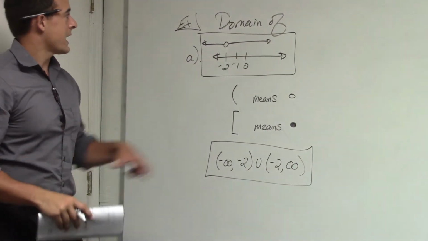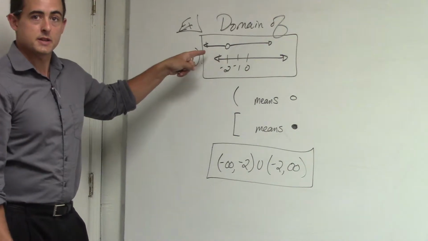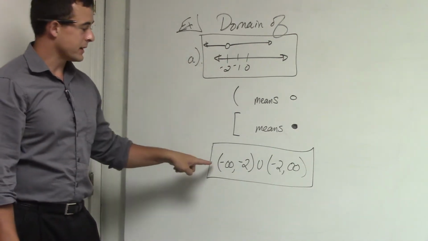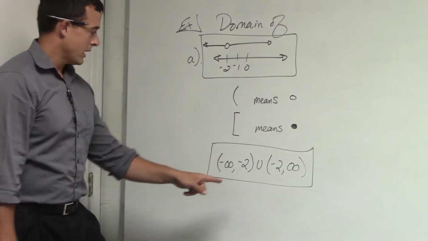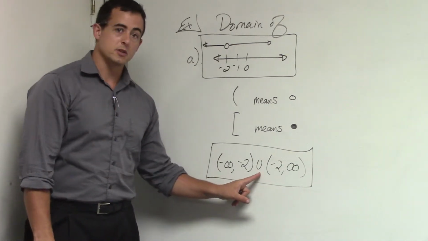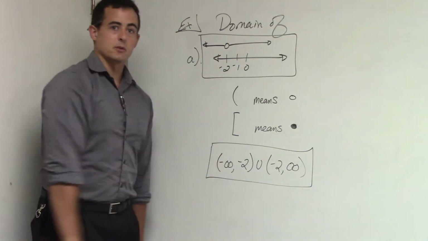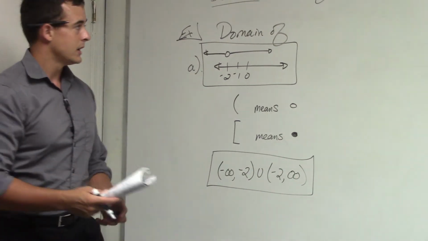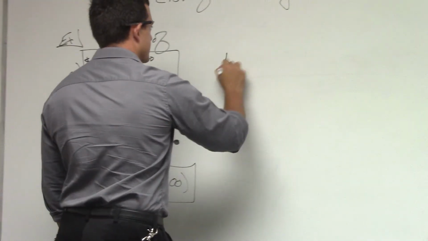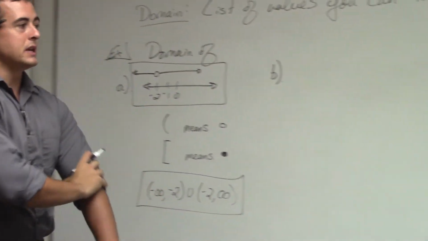And for this class, I'm perfectly happy if you give me this answer. College algebra will expect you to do interval notation though, so it's worthwhile getting used to this method. By the way, this little U symbol here is a union, which tells me I'm linking those two pieces together. So this is all one answer is what it means. All right, more practice with it. Let's talk about part B.